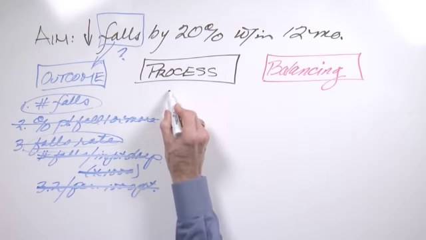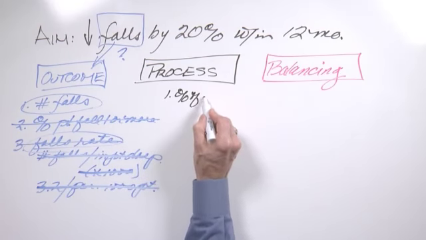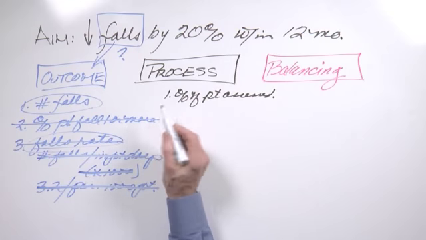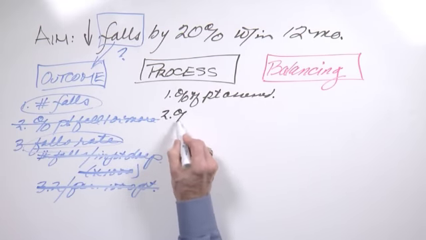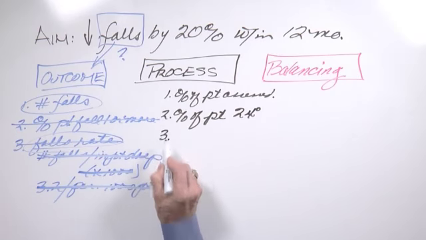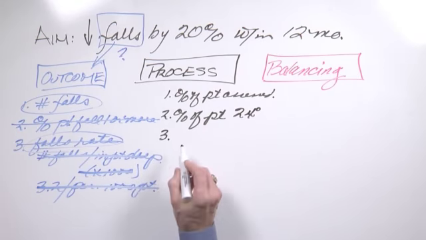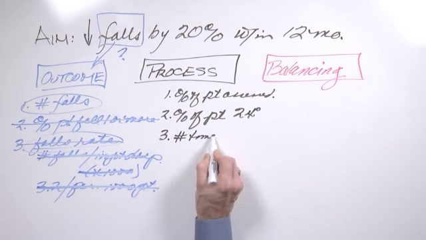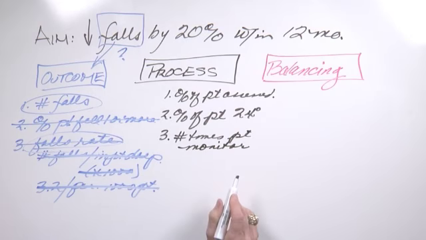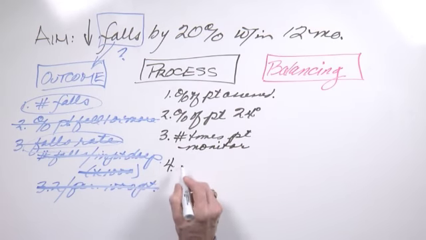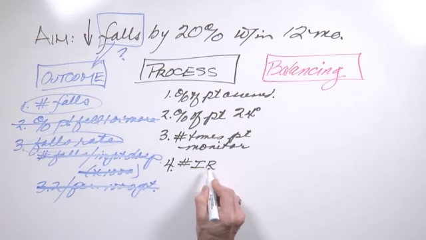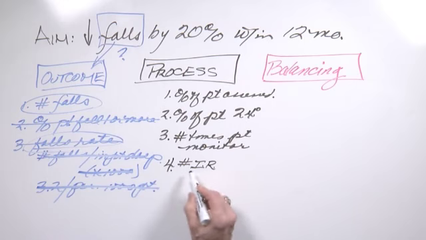Now we have the process measures. There could be many process measures. One might be the percent of patients properly assessed at time of arrival and admission for falls. We have numerous falls assessment tools. Secondly, it could be the percent of patients reassessed within 24 hours, because patients should be reassessed regularly to find out if the fall potential changed. Thirdly, we could look at the number of times a patient is monitored and checked for getting out of the bed or having a problem that they needed to move when in fact they shouldn't.